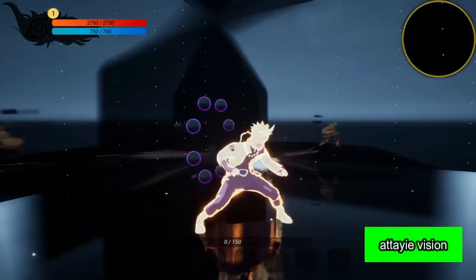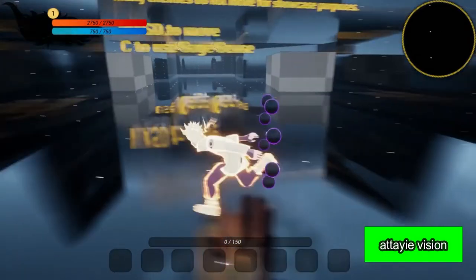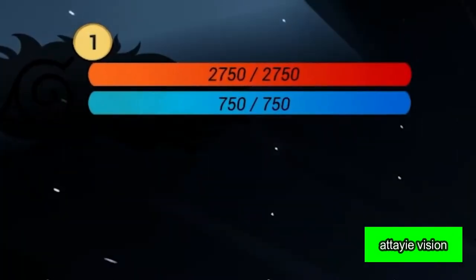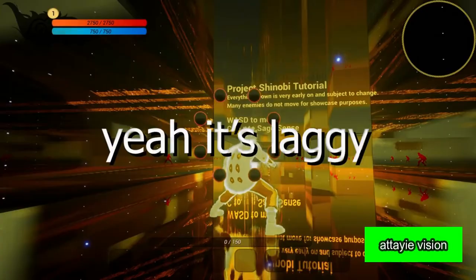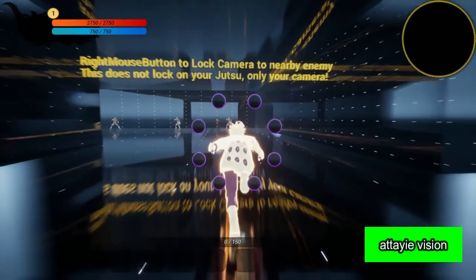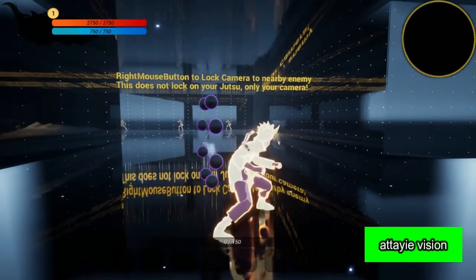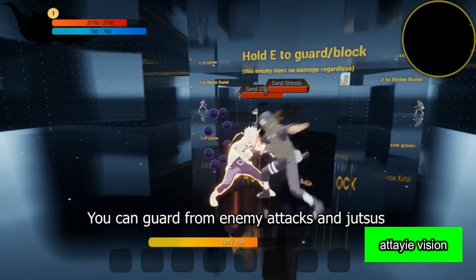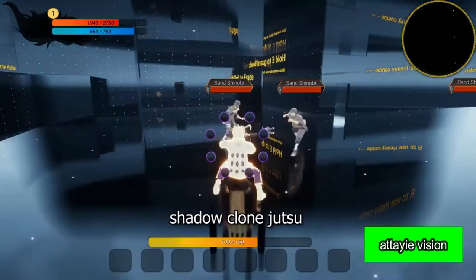Jesus! Look how good it looks! But at what cost? As you can see, we have a health bar and a chakra bar, along with a map and a Minecraft HUD. Yeah, it's laggy. And this is just the tutorial stage. So as I said, there's many things you can do in this game, such as normal attacks with some combos. You can guard from enemy attacks and jutsus. Throw kunai knives, shadow clone jutsu.